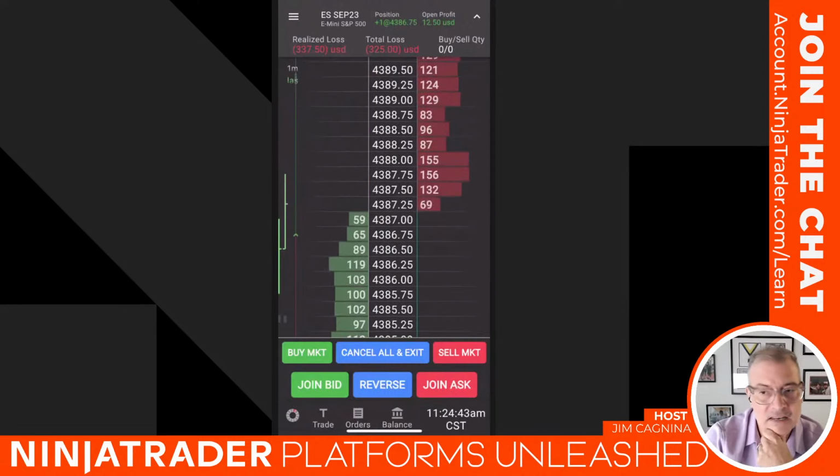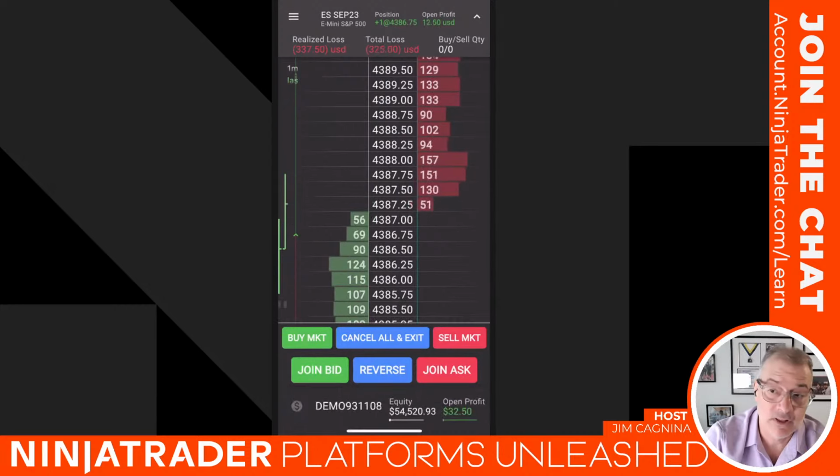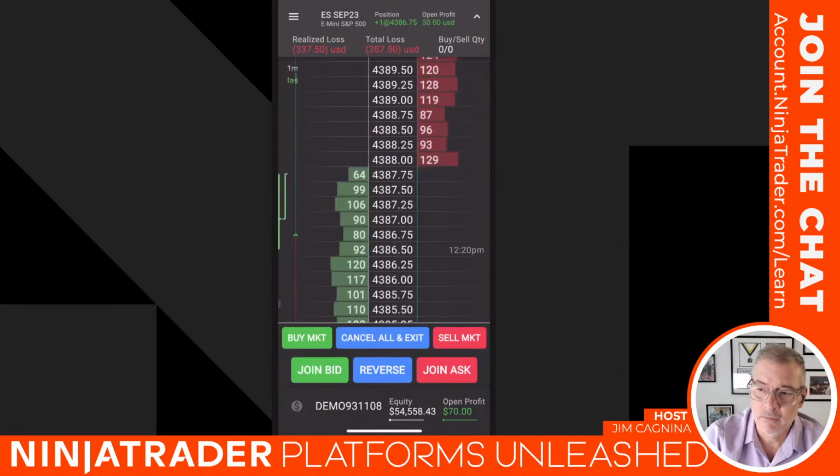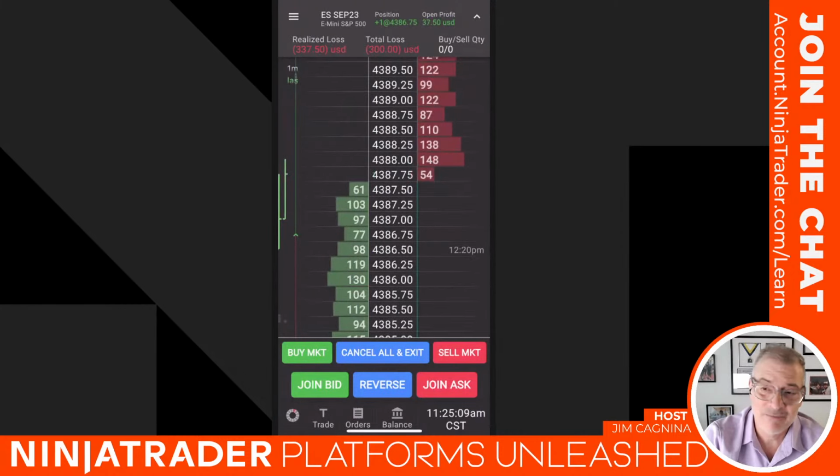Now, the other thing that is kind of a pro tip too is you could adjust the text size on your cell phone itself. If you're having trouble seeing the numbers, whether maybe they're too small or too big, you can go into your settings on your cell phone or your mobile device, and then you could adjust that so you could see it. I had to do that this morning because the numbers were so big. I usually have my text size really big because I can't see very well.